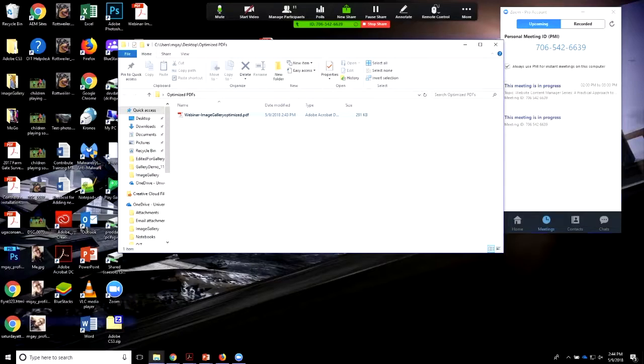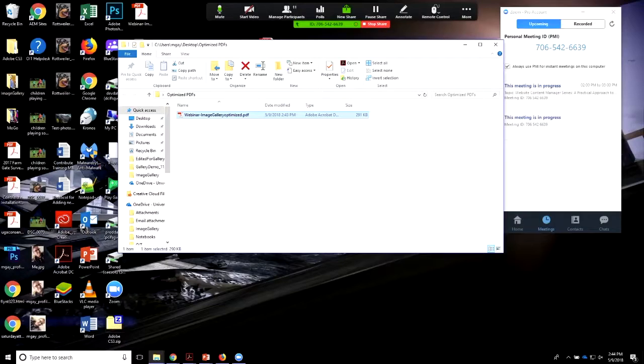And here is the Web Image Gallery optimized PDF. If I had put a dash before the word optimized or capitalized the O, of course that would show up there, but I just put the word optimized, so that's why it's all running together.